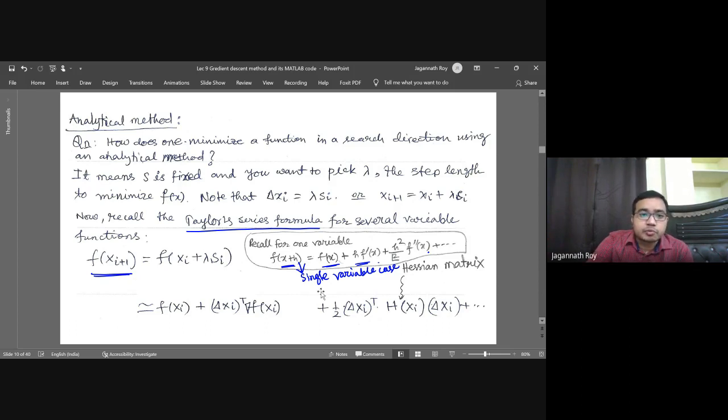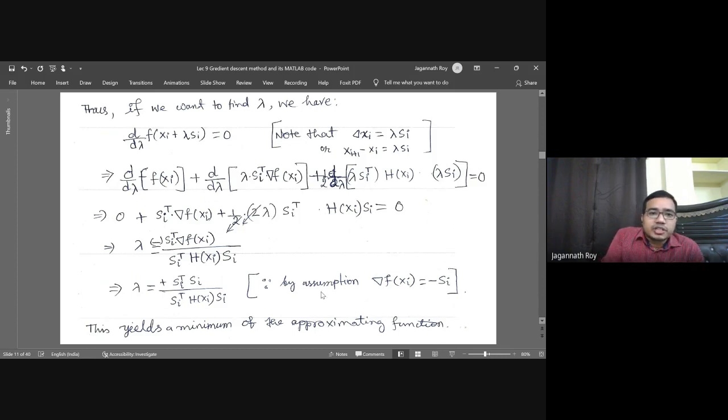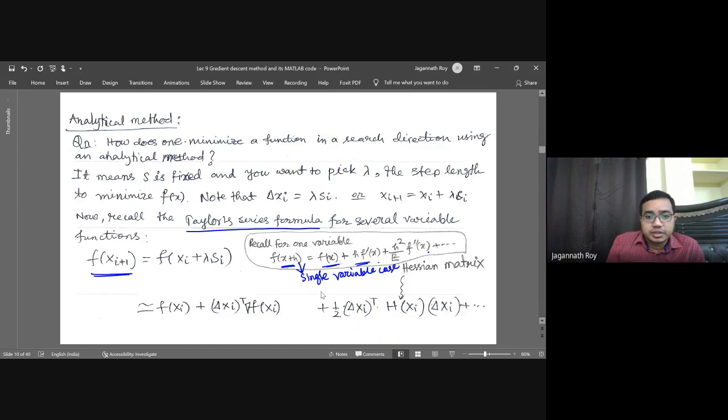Okay. Now with this Taylor series formula, we will differentiate with respect to lambda, because we want to find the lambda value. We denote delta x_i equals lambda into s_i and substitute it. So this is lambda into s_i.